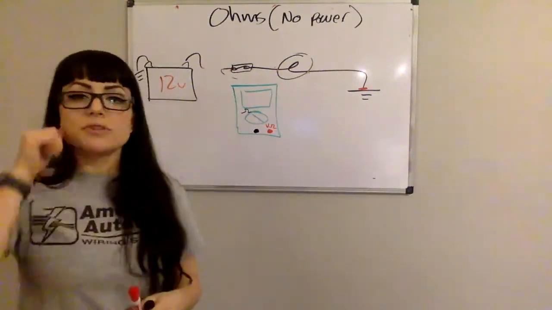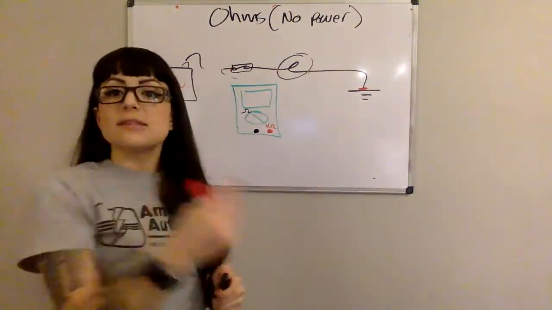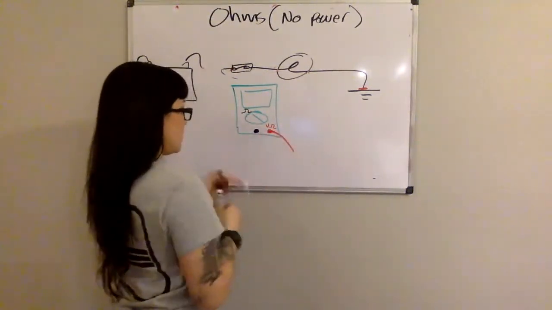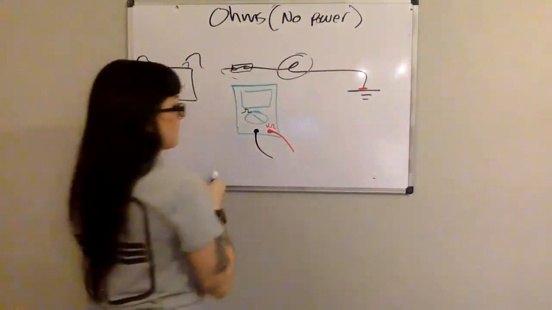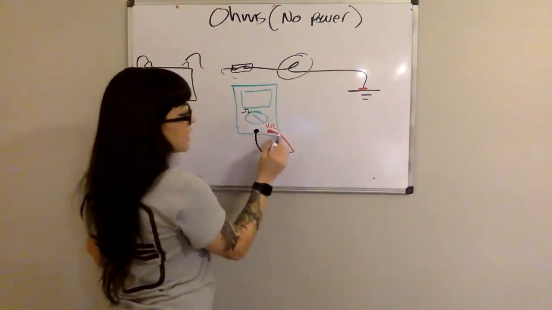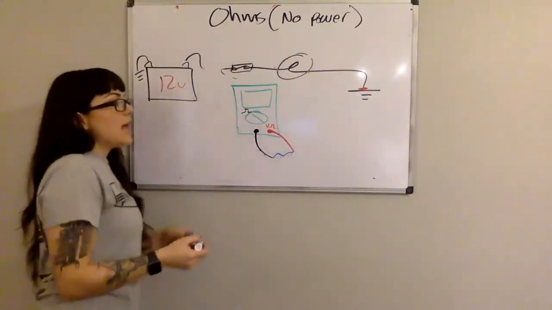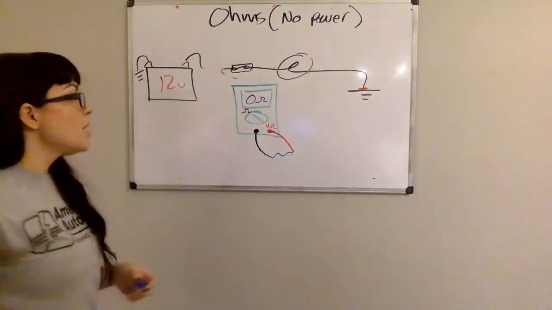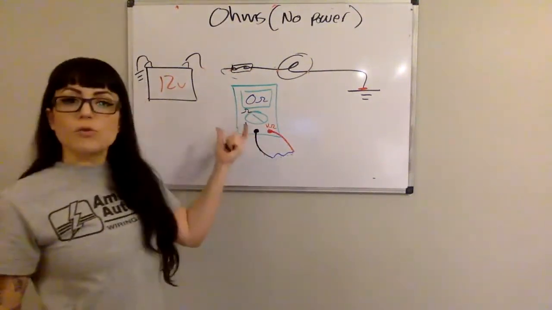So here's the thing. In order to determine how much resistance something has, the way our meter does that is it sends out a current and sees what comes back. So let's say this is my lead and this is my lead. If I put a piece of wire between those two leads, my ohm meter is going to send out a small current, pass it through, and see how much pressure comes back, and it will tell me how much resistance is in there. If it's just a piece of wire, it may just be 0 ohms, right? So with that, it's its own power source.